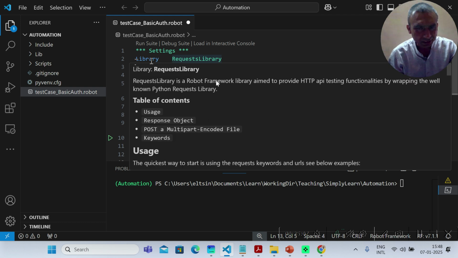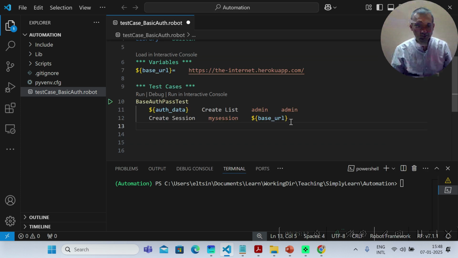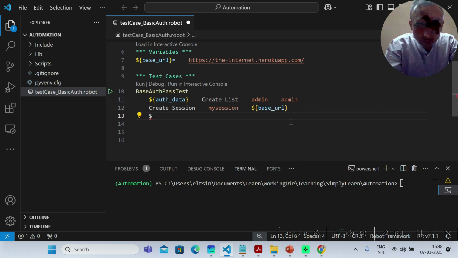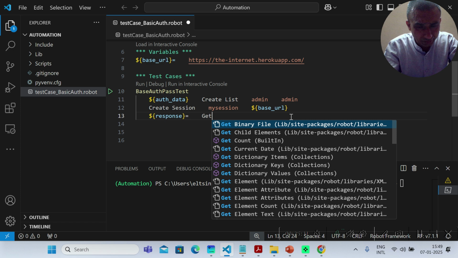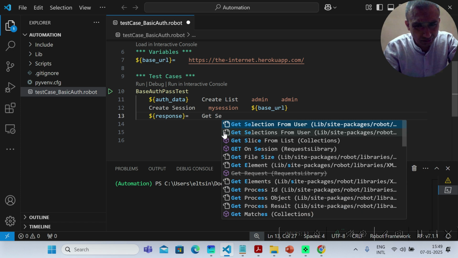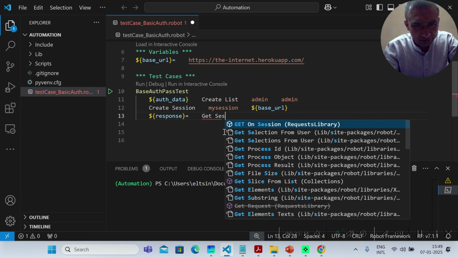This is a suggestion from my IDE. Create session. Now I will have to establish the session and collect the data. Response. This is my response string equals for assigning the data. It's again an inbuilt keyword.